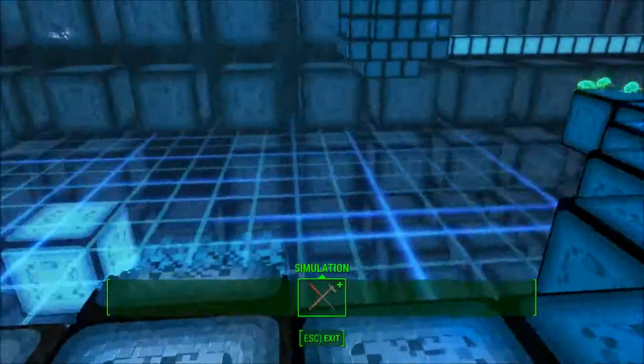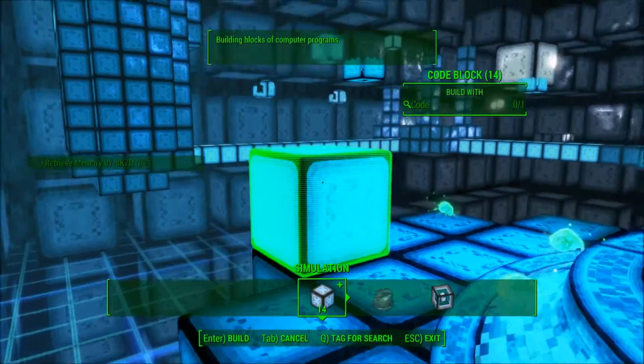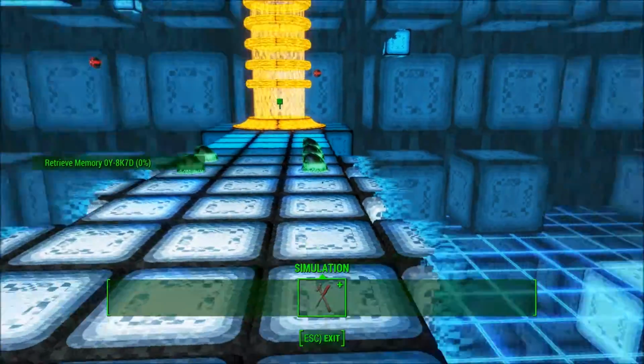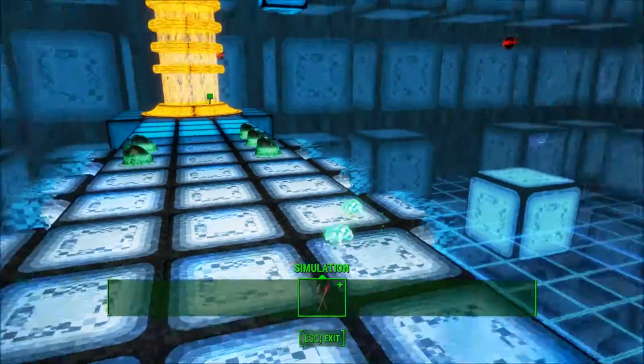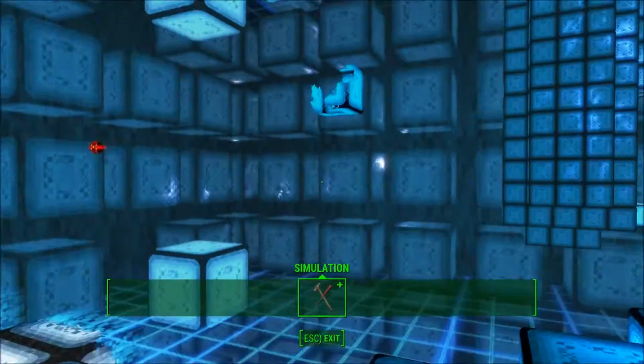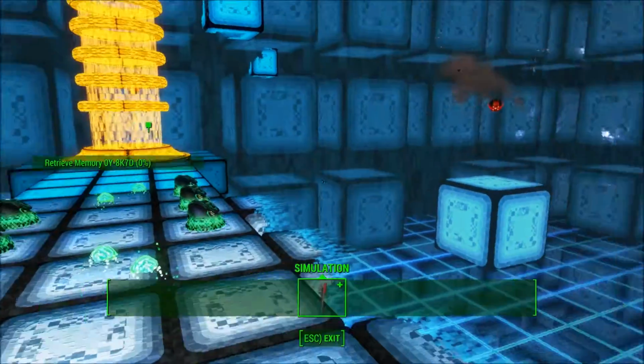Where's my little bug boys? Hey, babies, come here. We did it. Come on, you little buggers. Let's go. Beginning attrition. Honestly, this one was actually pretty hard to do. I'm just glad we figured it out.